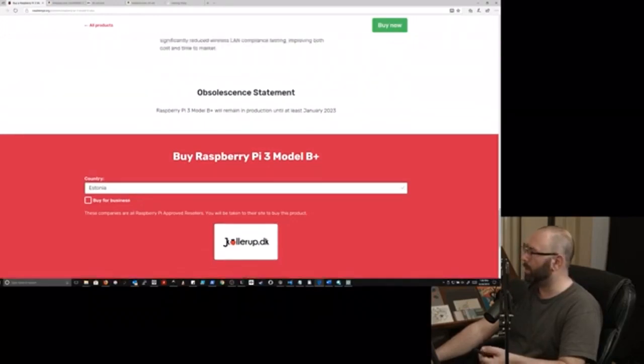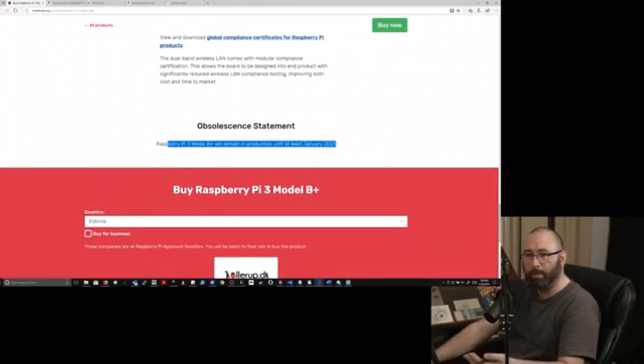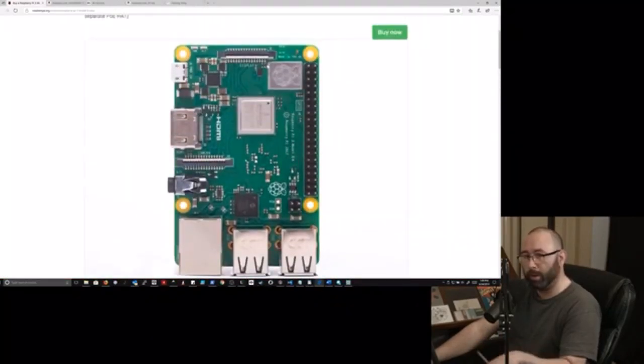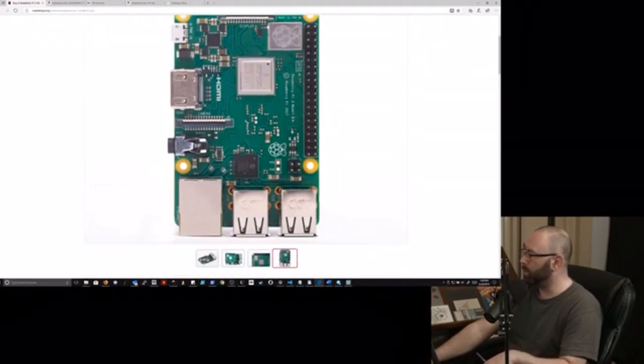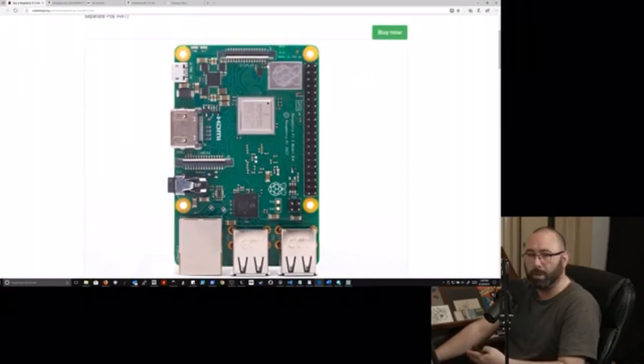So that's the idea. Also, they guarantee that they're going to continue making these until 2023, right? So basically for each model that they come out with, because a lot of times this is used in industrial use, they'll sort of say how long the lifetime is going to be for this device. So that's really nice. Additionally, the form factor has been very consistent over the years. So you can actually go use a Model 2 with OpenPlotter, and it basically will work. It's the exact same layout as the Model 3. It just has a slower processor, right?